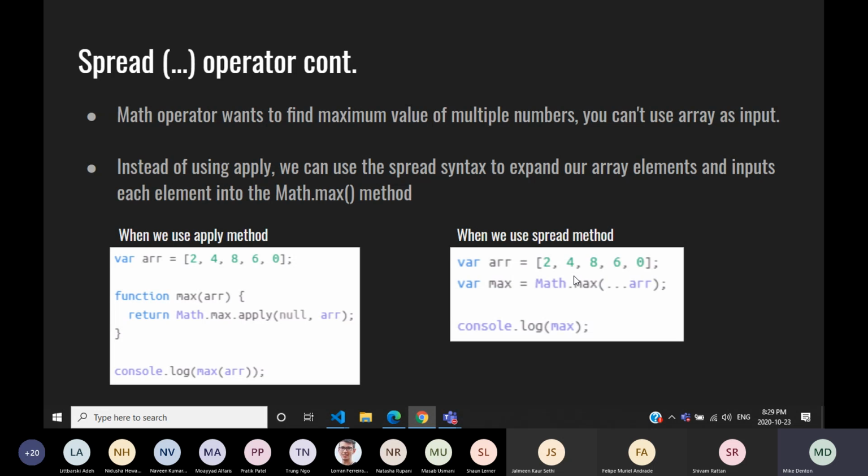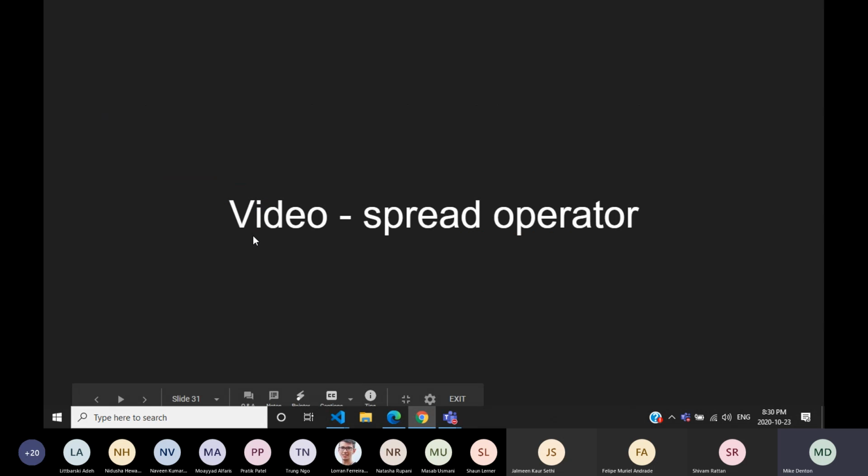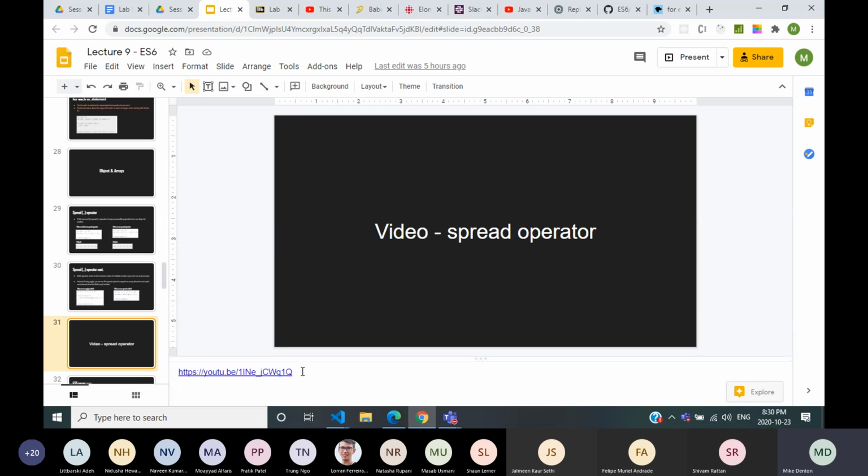You've got to get used to it. It looks a little bit weird until you play with it. But just know, knowing is half the battle. If you see those 3 dots, you know it's trying to unpack something. You just got to work with it and see how, especially on big objects like React properties or props, especially if there's like 30 of them, you don't want to copy over 30 properties. You just want to use 3 dots, and you know that they're going to copy over and spread out into the next component. My God, it saves a lot of code.